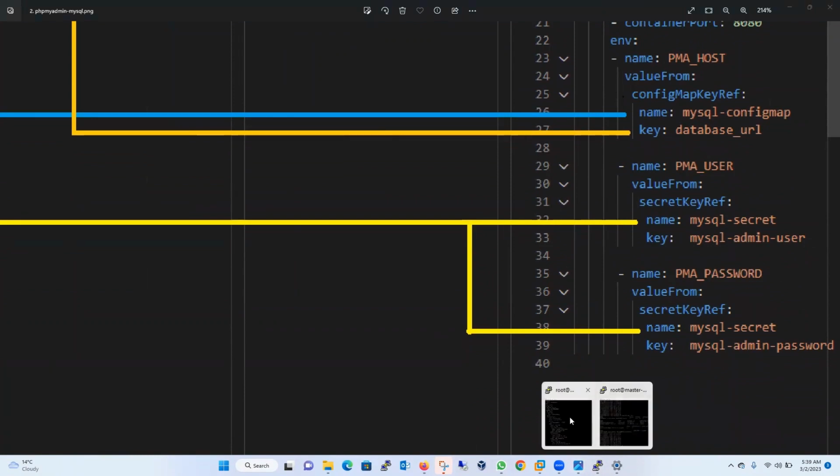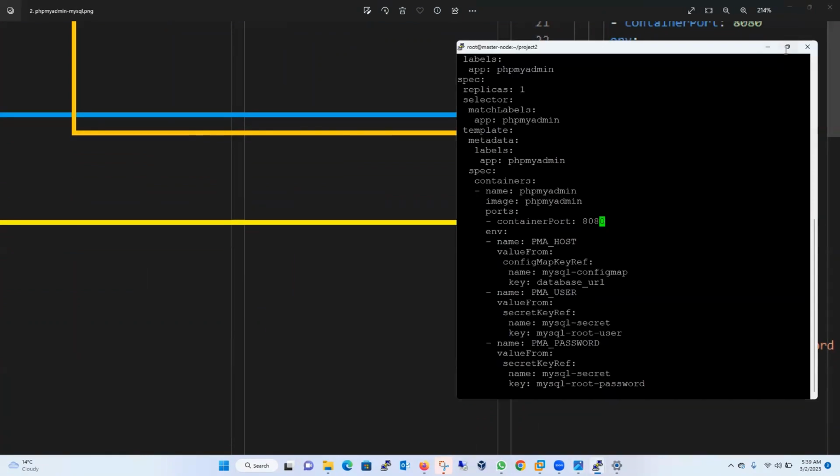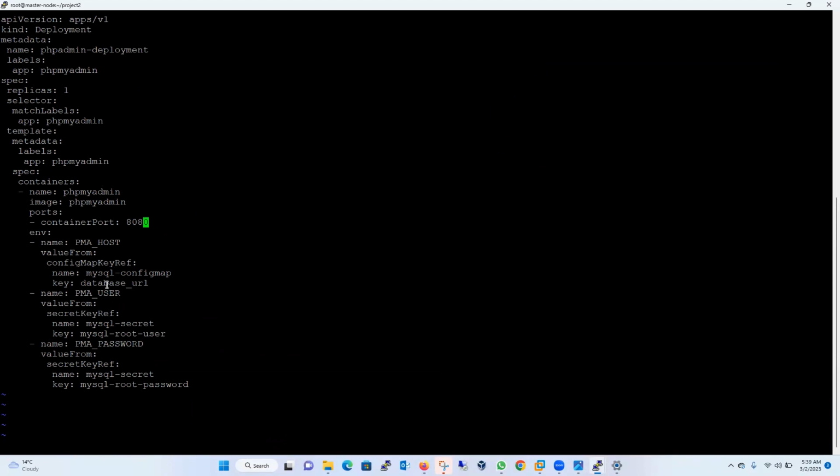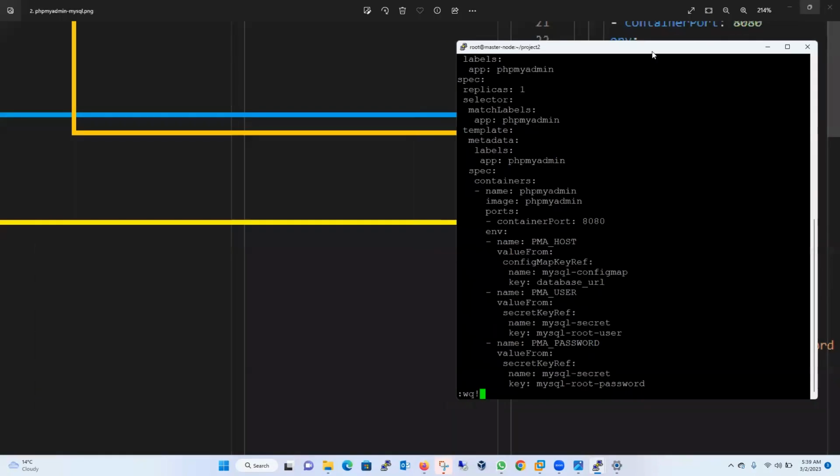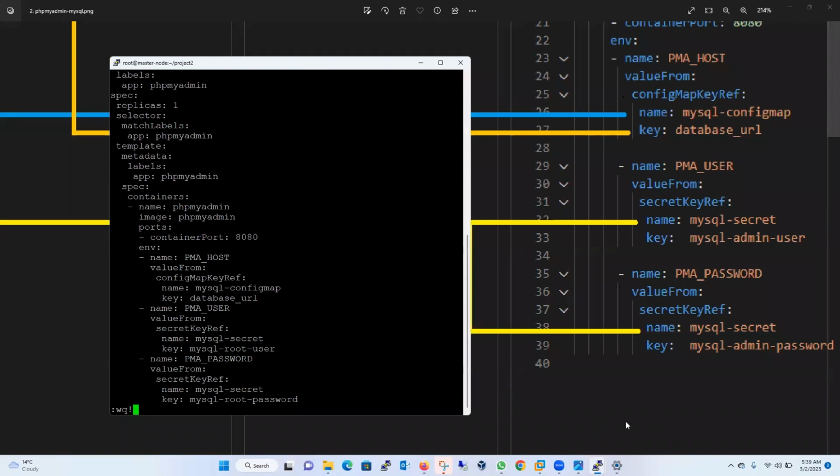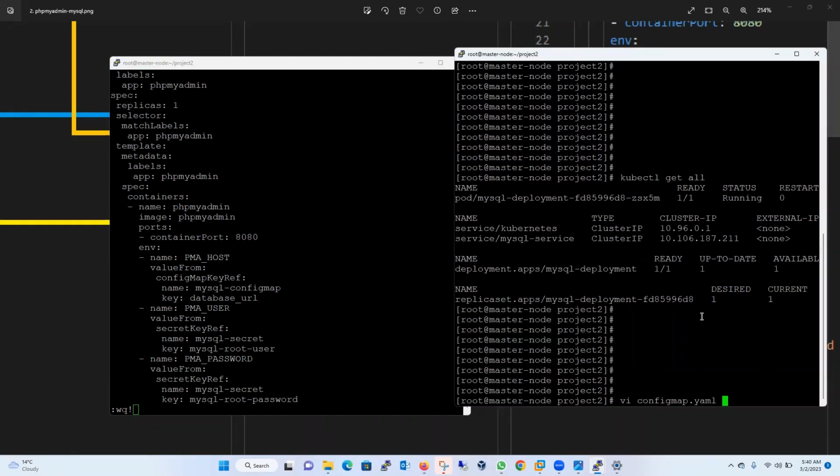So we have taken values from config map and from secret key reference. From there, we have database URL. From here, I have taken root user and root password. So my secret file is already there, but our config map is not there. Or what I can do is go to vi config map.